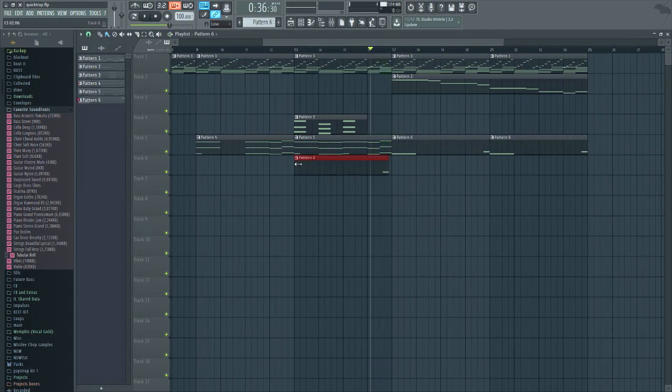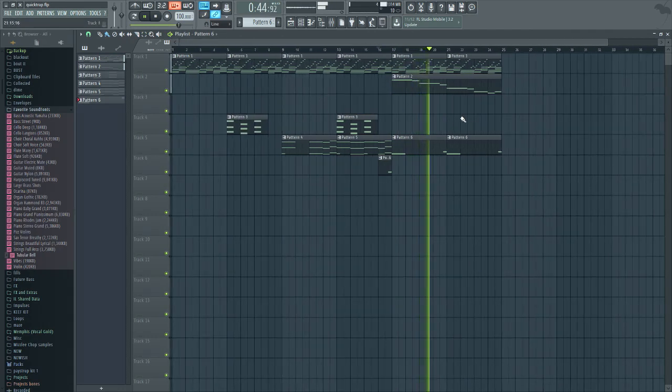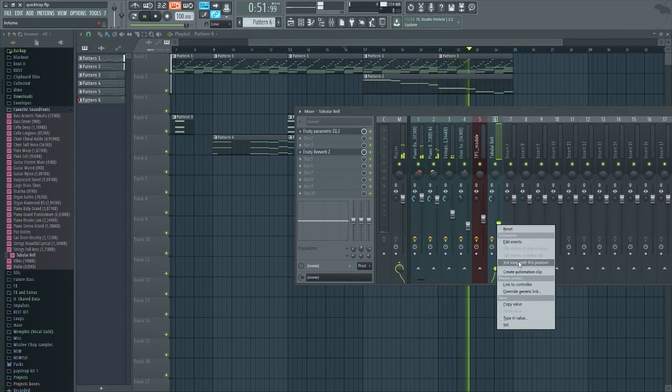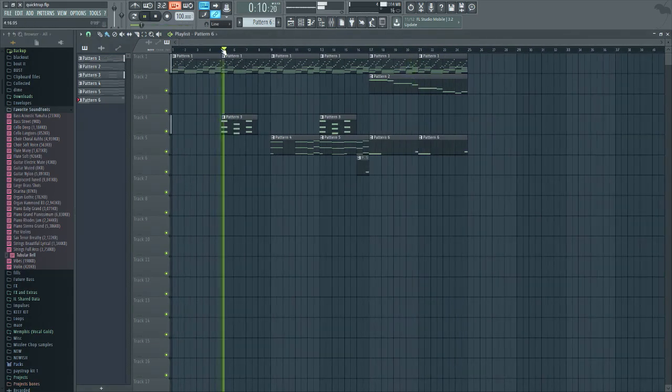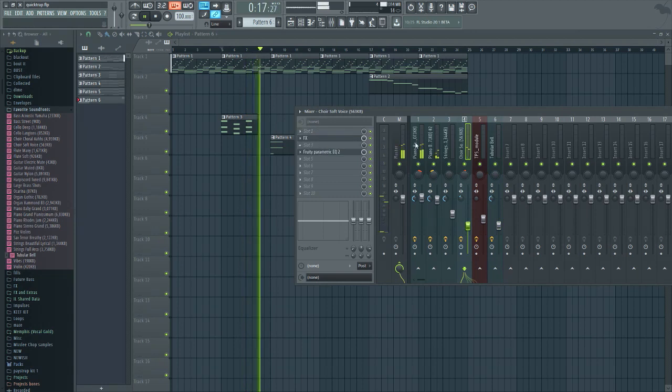I'm gonna put a big bell right before that to lead in. Okay, cool. Did I EQ the bass out of that? Not at the end of the sequence, I didn't. Okay.